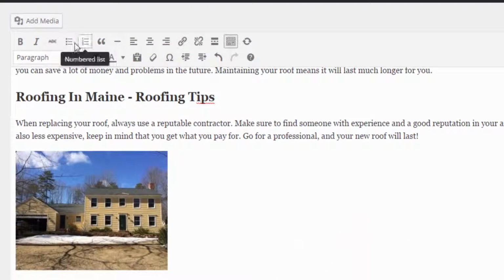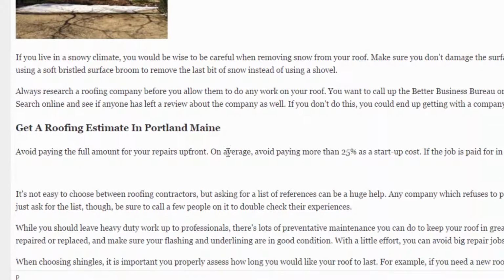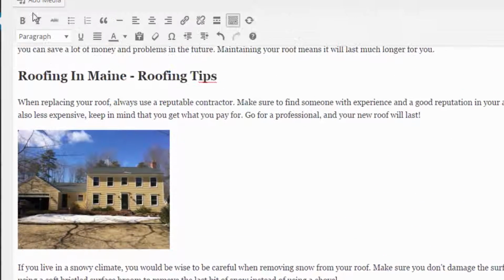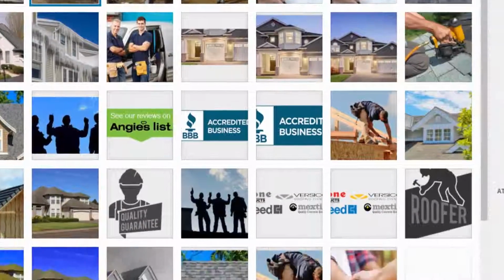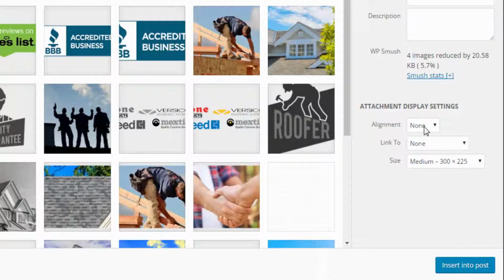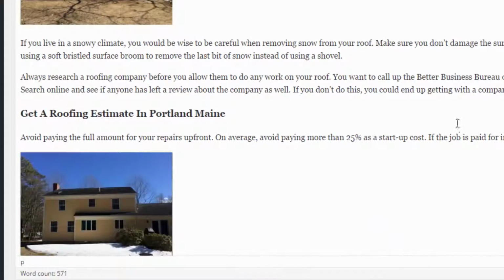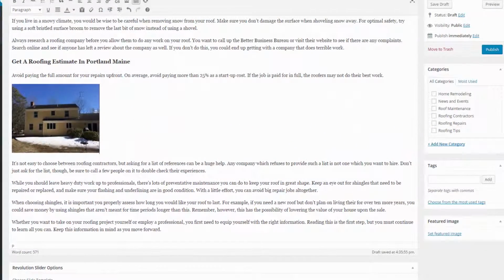And let's go Add Media. So you see what I did? I just hit the Enter button, gave me a space down here, Add Media. And let's go ahead and add the back of the home. And again, you can link it or center it, whatever you want to do. You've got full control of this, and hit Insert. And you can see now you've got 3 of those in there.